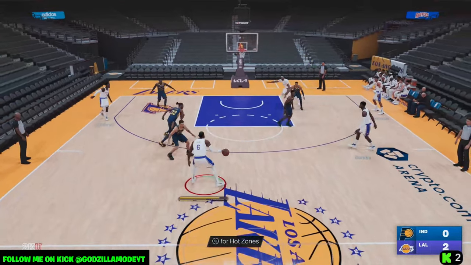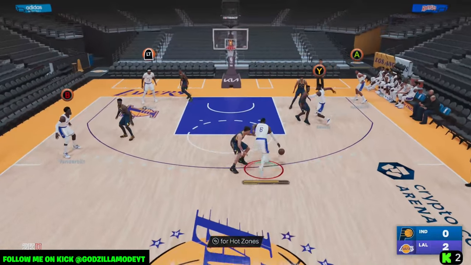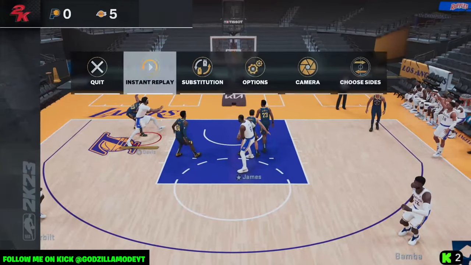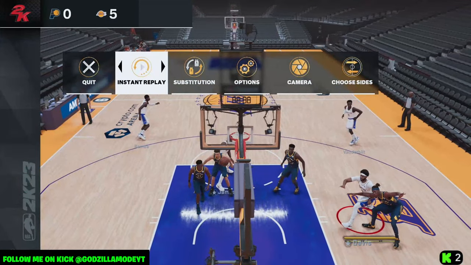So now you see right here, they're going to double team Bron. I'm going to run to the basket. You see A is wide open right there. I said three ball, and I can make that. That's what going to the basket is going to open up for you.